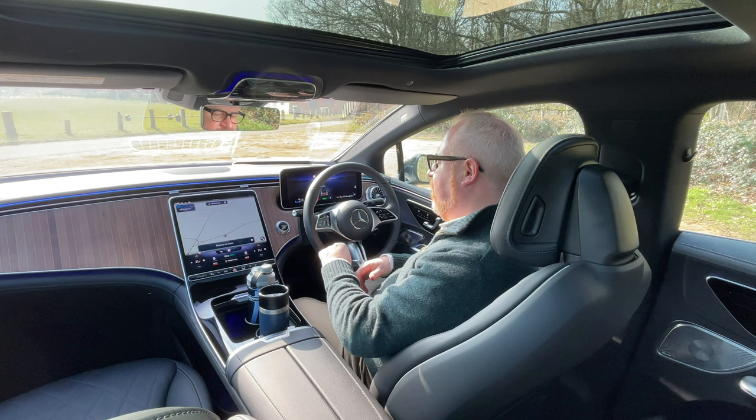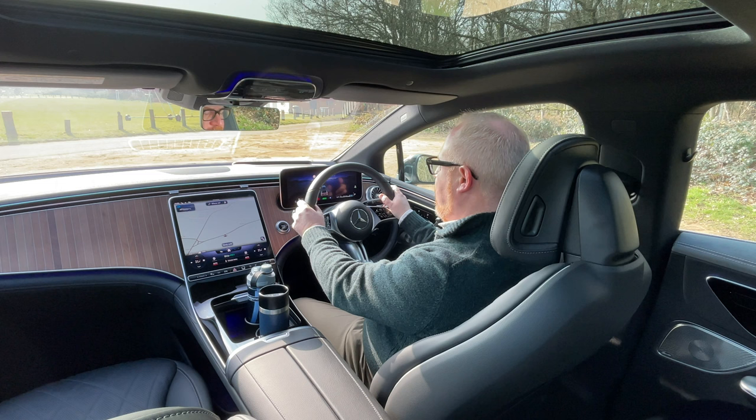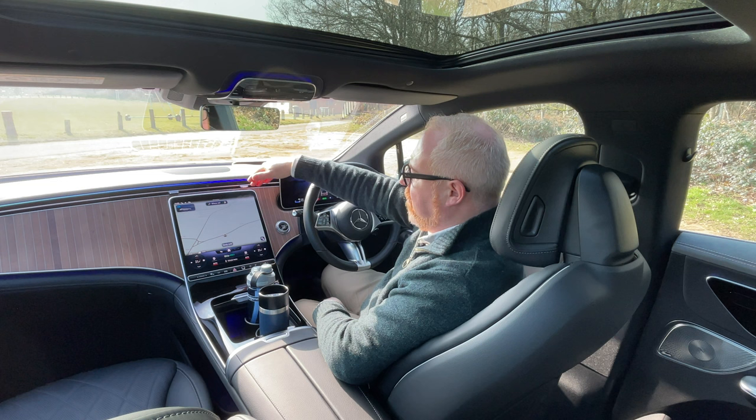I love the way that Mercedes interacts with you as a driver. And also the buttons are mounted just that slightly further in on the steering wheel, so you don't tend to hit them with the heel of your hand, which is what you do with the Volkswagen Group cars. We jump across now to the infotainment screen, which is this 12.8 inch screen. As you can see, it's mounted in a portrait style.